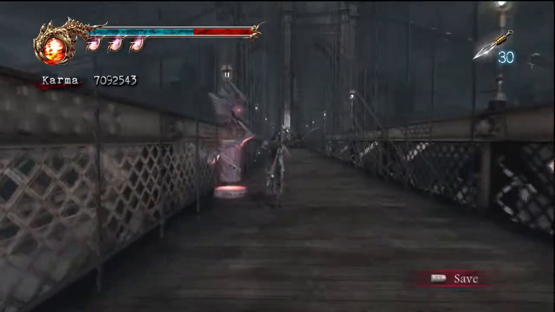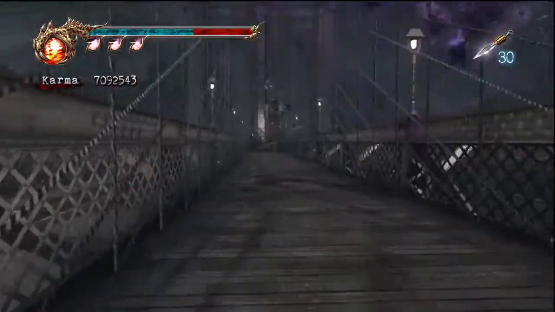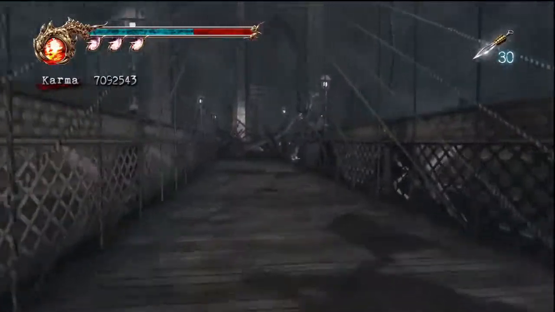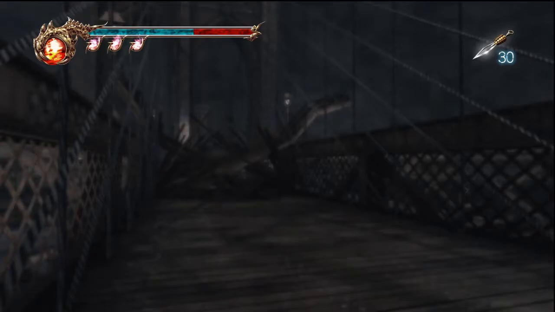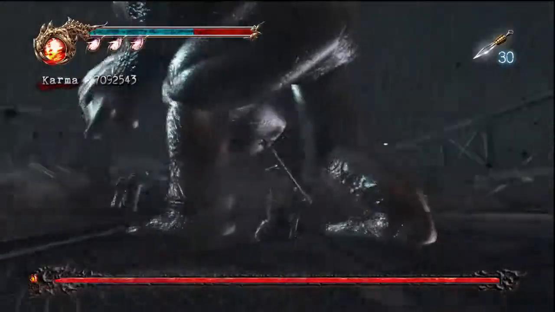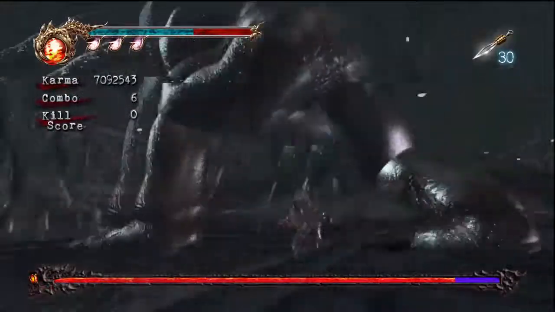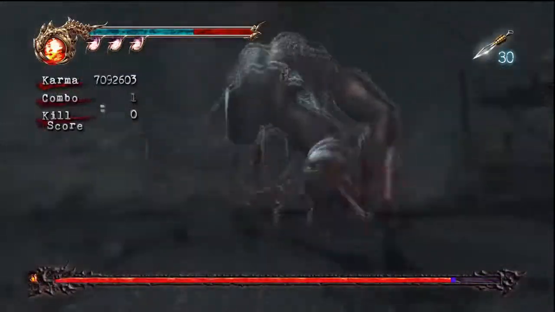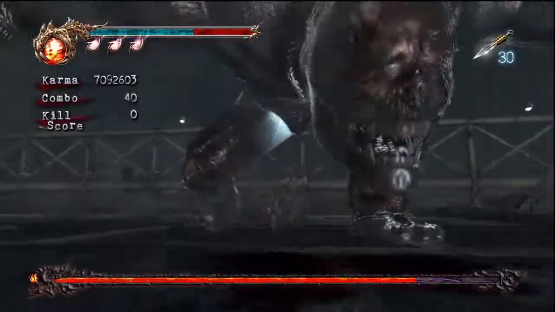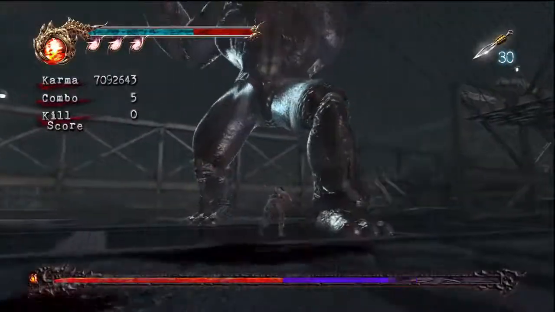Okay, now this next fight, if you choose to skip these demons, which I did, you'll fight the mini boss, and that's the giant. I call it a troll, but I don't know what the technical term is for it. But this guy is really easy. All you have to do is get in between his feet and wait till he slams, and then do X, X, Y with the Wing.